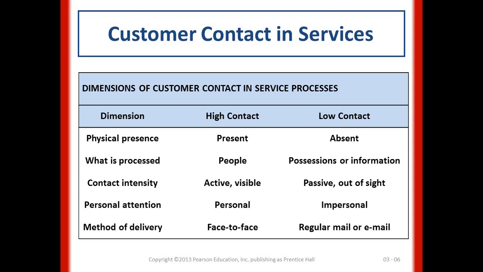Versus when you have low contact, it's passive, out of sight. You don't really want the customer to see what you're doing. When you're in a service environment, you need to have personal contact and high people skills, versus a factory worker who is putting the hood on your vehicle. They don't really need to have any personal skills or customer service skills.